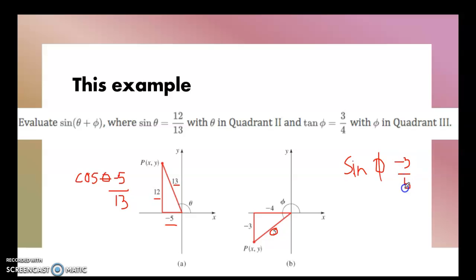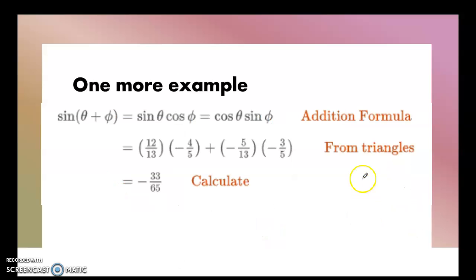When you're doing these problems, it really helps to just write these down. If you write down sine and cosine of each angle, then you have them, and you can just substitute them into the values. No use in trying to memorize things. It's just having tools, and this is one of your tools, to write these down before you start the problem. Okay, let's get to the next slide. So there's the ones we've written. We substitute the values into our addition formula, and we hit calculate, and there's our answer. So once you've got all the different sines and cosines, you just substitute in.